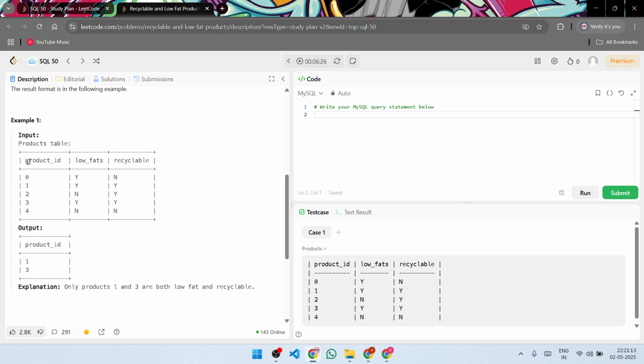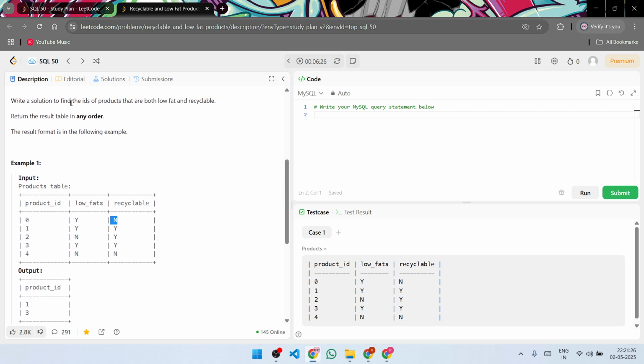The data set contains these three columns, and 0 is a product ID for which low fat is Y and recyclable is N. The problem says we want all the product IDs where low fats is Y and recyclable is also Y. It is AND, not OR. So please take care of that. So 0 won't be in our final output because recyclable is N, even though low fats is Y.